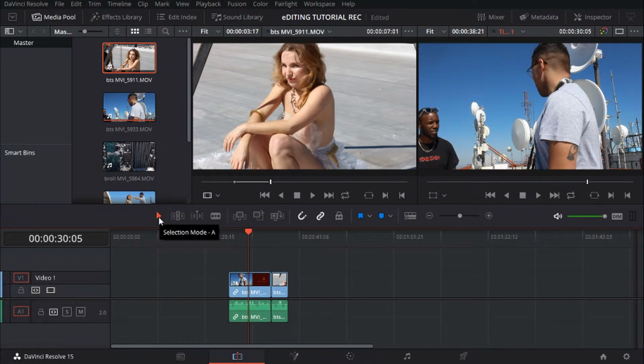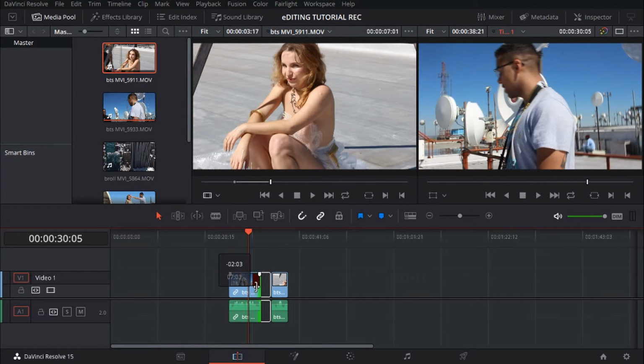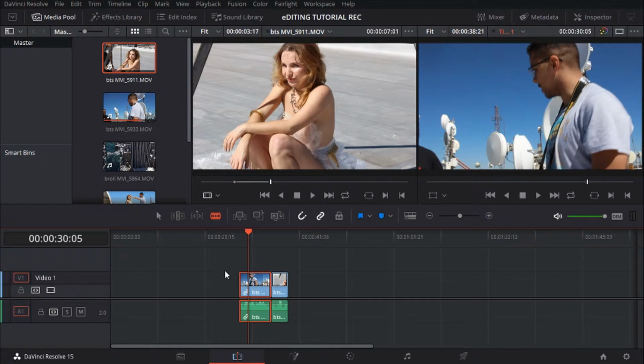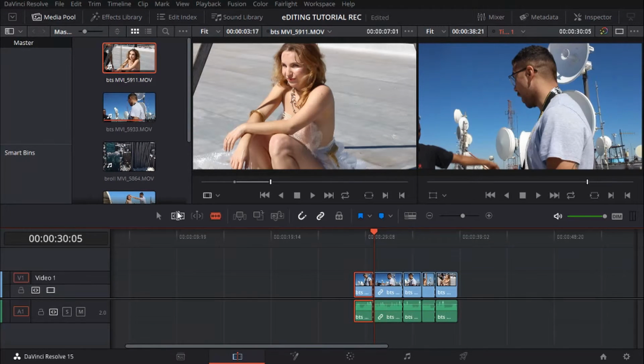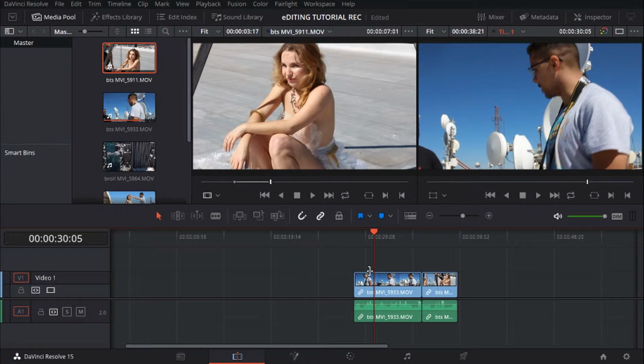Now let's show you some of the edit tools. This whole time we've been using the Selector tool, which allows us to move clips around the timeline. But if we go over to the edge of the clip, we can trim it back and forth, adjusting its duration. Next tool is the Blade tool. With this, we cannot move or trim the clips, only slice them by clicking on a point on the clip. You can delete clips by selecting them and hitting backspace on your keyboard. And that's basically all you need to start working with the timeline.